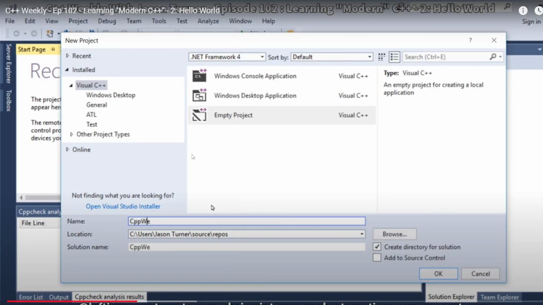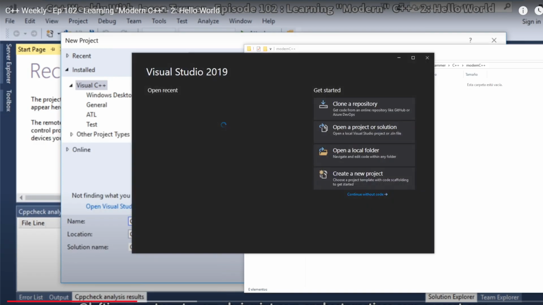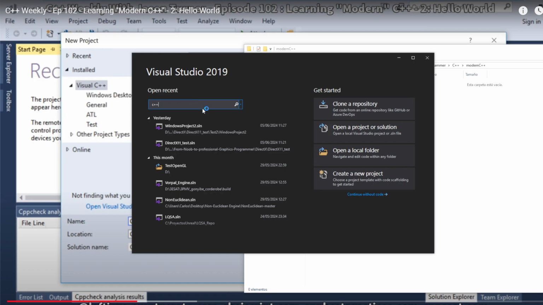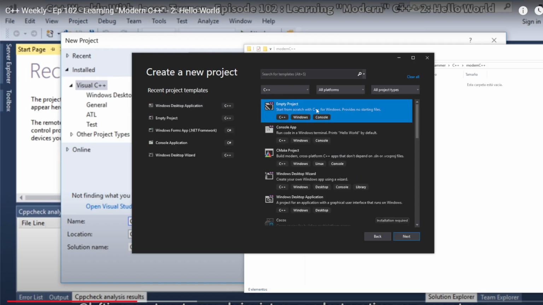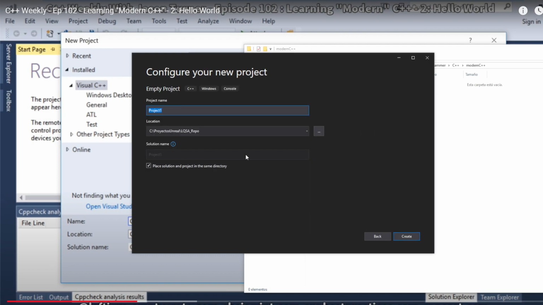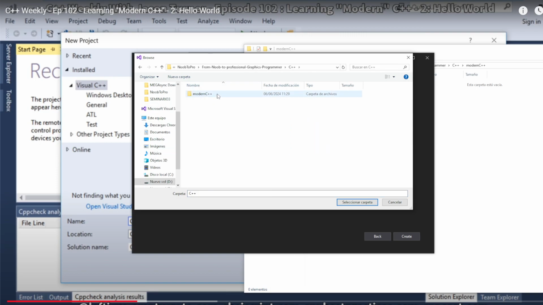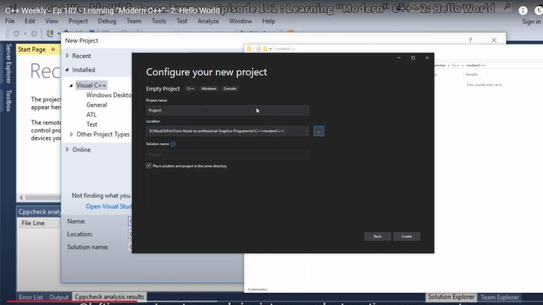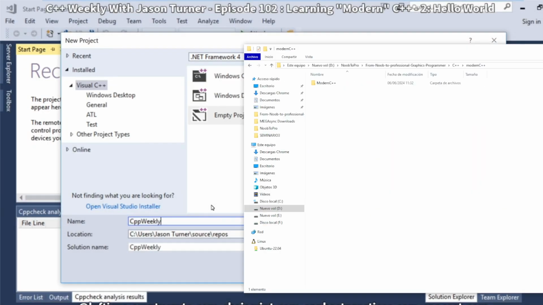And we are going to name this one C++ Weekly.